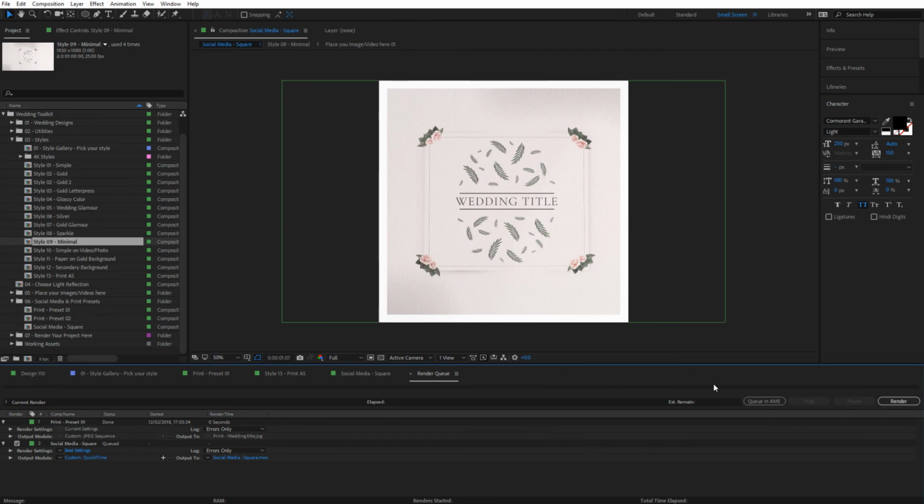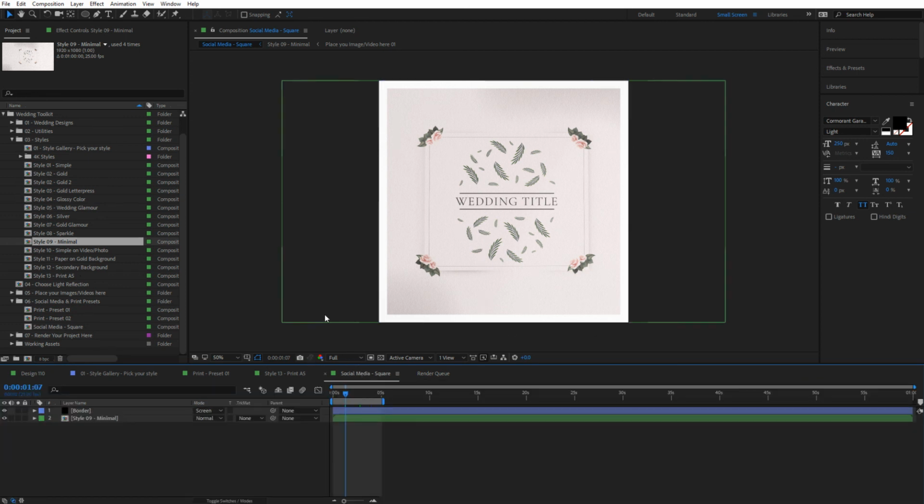I'm not going to press it in this case, but you can render it and it would render a social media frame in a square, a video in a square, which is specifically done for social media basically. So that's that. I'm going to delete this render queue in here, and I'm going to jump back to the next section in here. So that's the social media square.